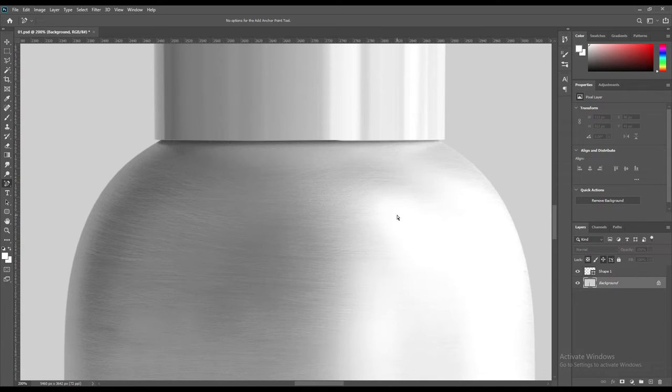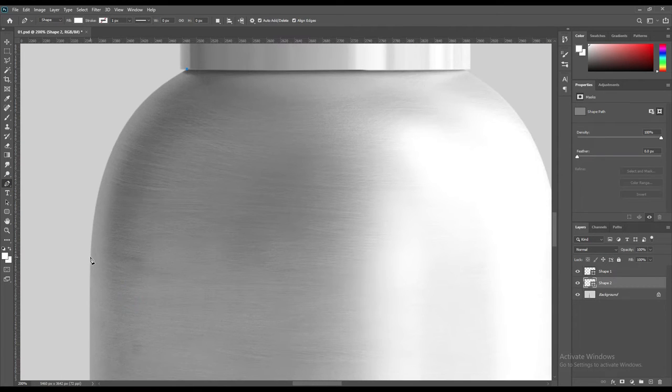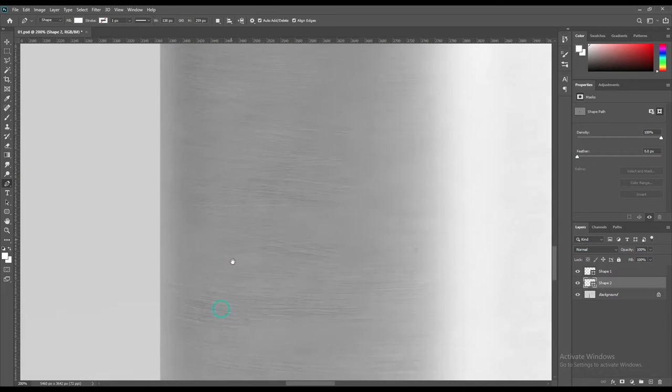Now do the similar thing for the down portion of this bottle. Create a rough shape first, then make it more precise by adding multiple points and curving them out.